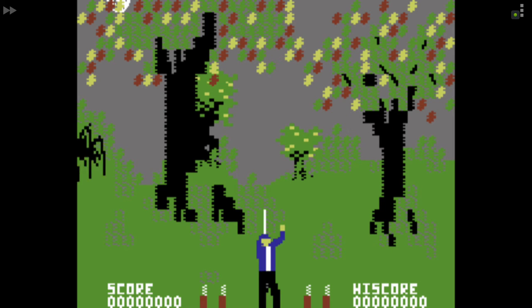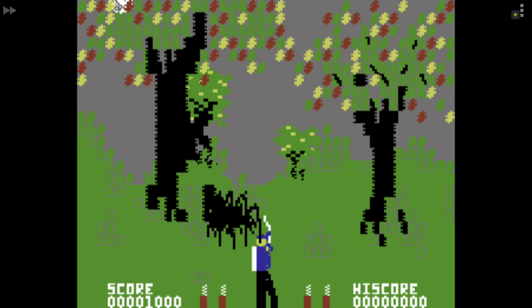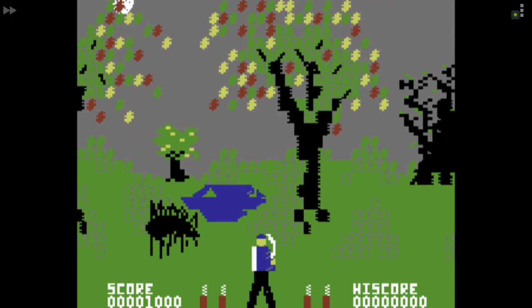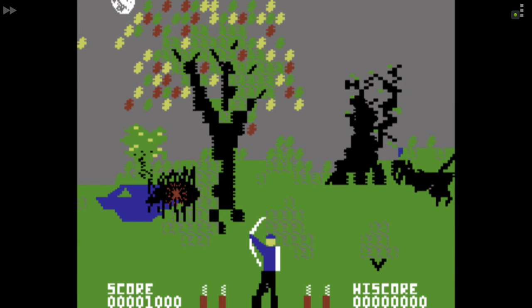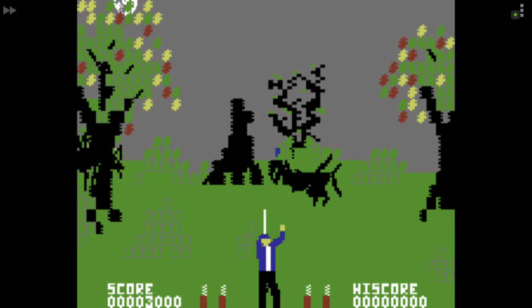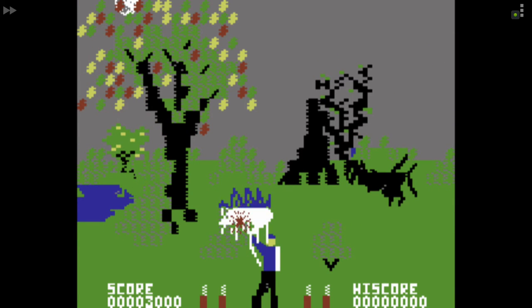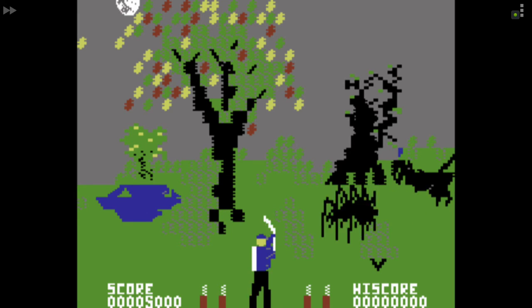So here in Forbidden Forest, you really need one button to load the arrow and another button to shoot. And yes, that's a big, giant, creepy spider coming after us. Load. There's a pattern, of course, to all of this. Unfortunately, on this harder mode, I have to kill more of these before we can go on.